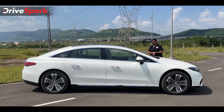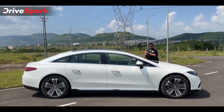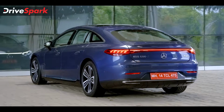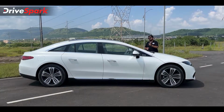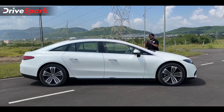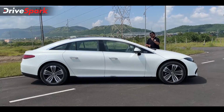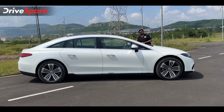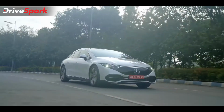Now finally, to end the side profile, you can see that the sloping roofline that is there on this car merges beautifully with the boot and sort of creates a notchback design. Now will that hamper headroom for the rear passengers who are prominent for this car? That is something that I will answer later in the video. But for now, let's go to the rear profile and see how it is.